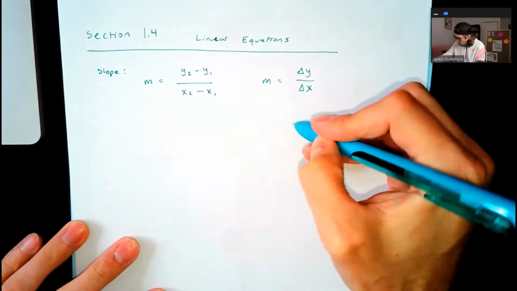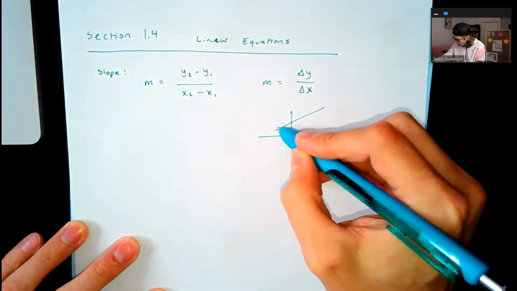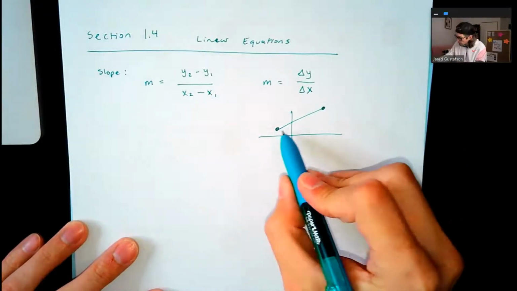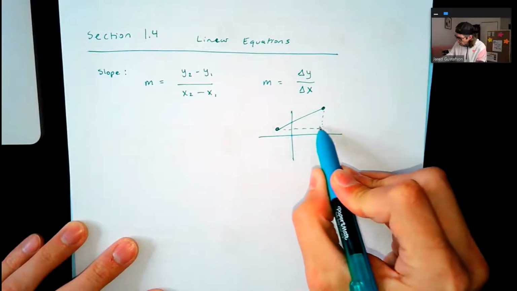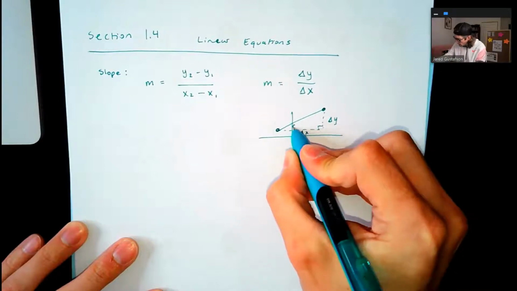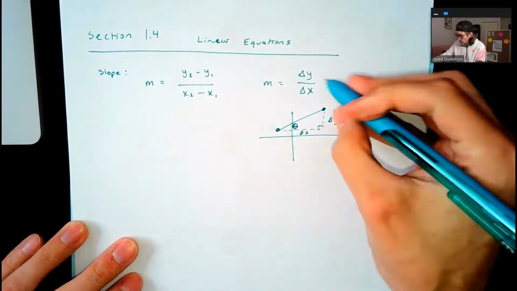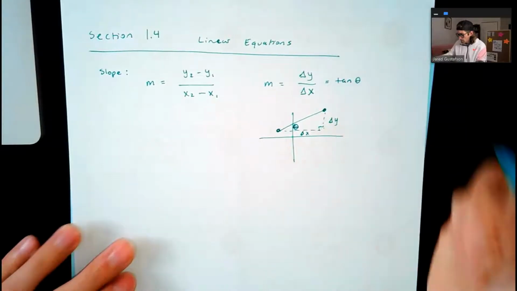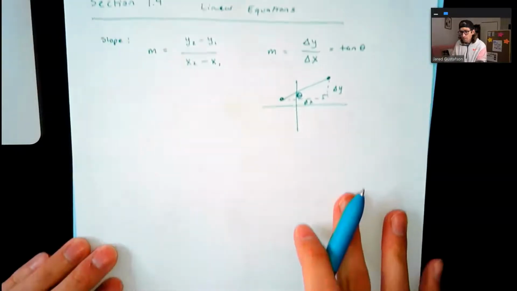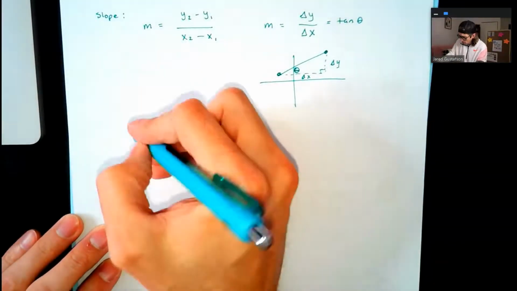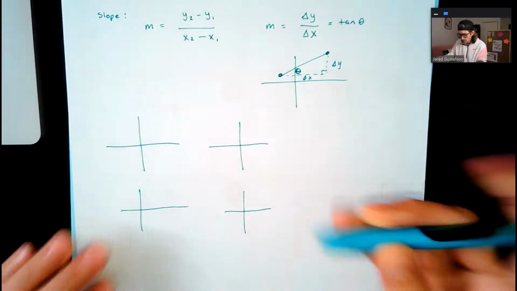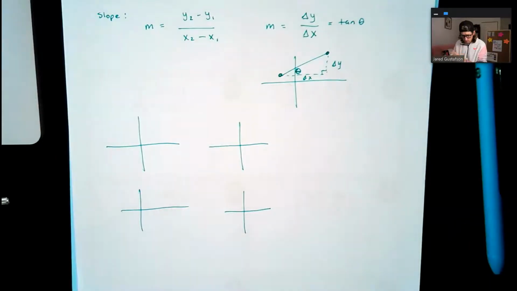And then thinking quickly about this little sketch right here, if we think about this point and this point right here. Another way to think about slope, now that you've had some trigonometry: here's our change in x, here's our change in y. If you know the angle right here, slope is going to be the tangent of that angle theta. Some quick sketches, stuff I'm expecting that you know.